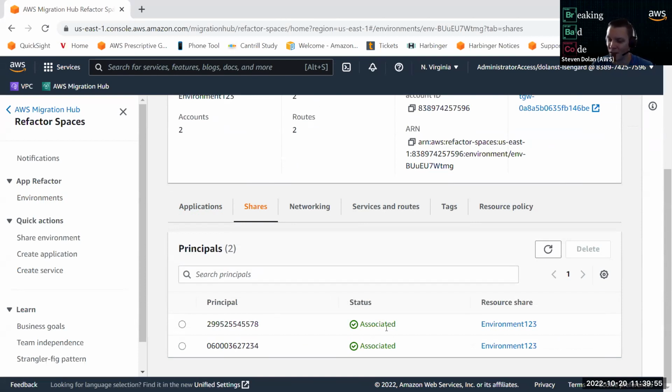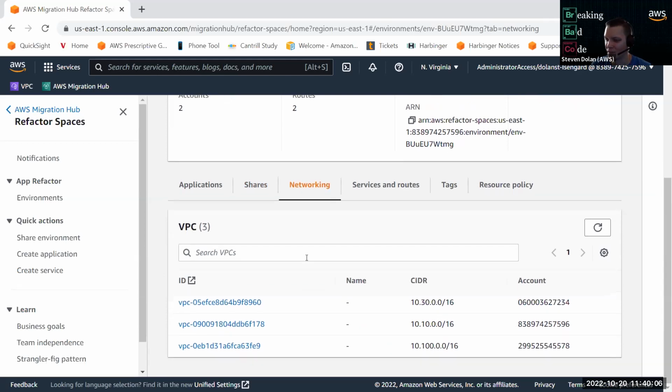So nothing here is automated to a sense where you can't approve it, right? You have to approve these accounts first to get them in the environment. And so once they're in, and I've already added a few services into this environment, you'll see this networking field populate. And these are all the VPCs that are involved in this Refactor Spaces environment. So Sushant mentioned that Refactor Spaces network fabric, right? From rerouting traffic from old to new. This just shows you these are all the VPCs in play, right? We obviously want to make sure we don't have any overlap here, but it shows me the accounts and the VPCs that are incorporated with this.